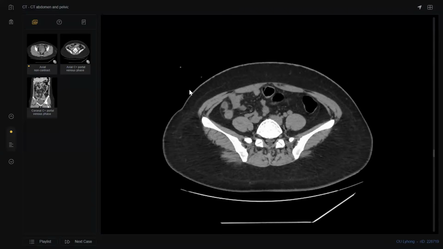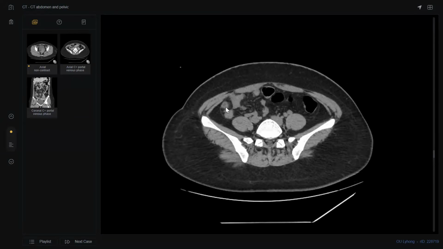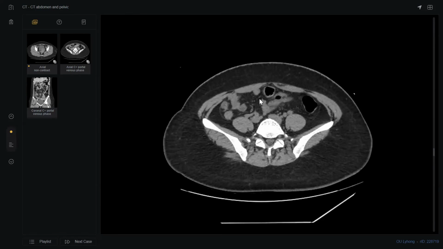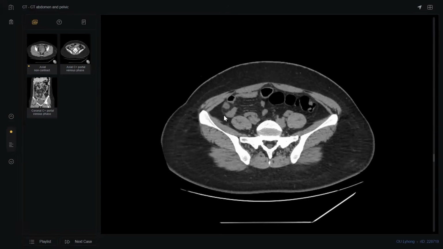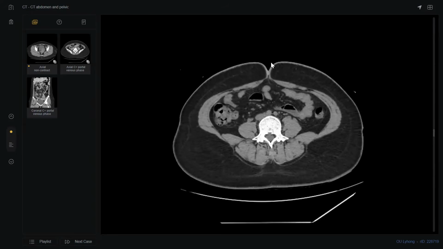So you must have a look and comment about the right iliac fossa. The non-contrast is the most important here. What happened here? There is some hyperdensity penetrating the bowel here. We don't know which bowel, but at least we pick up the beginning of the scenario. So we must follow this structure. As you know, the small bowel is very confusing. I told you many times before.